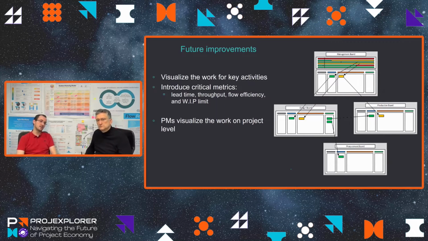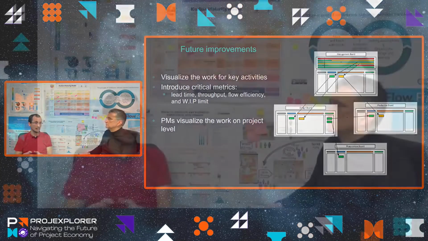The whole idea is to have some better defined lead times, cycle times, metrics and all. So throughput, flow efficiency, WIP limits, and the whole idea is to have better visibility of the process that we currently lack. So between the teams and between the organizational units that are working in collaboration. So yeah, the idea is that all the project managers, and there are a lot in the company, all project managers and managers can see the work, visibly see the work, so they can make some better decision of how it should be processed and what is important.